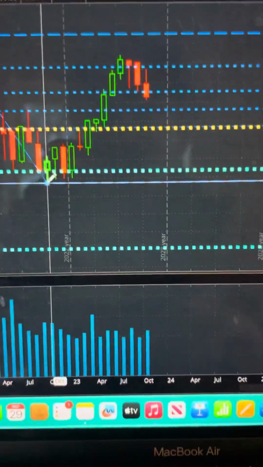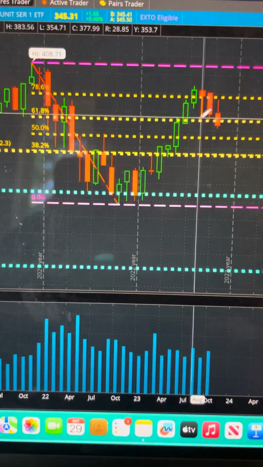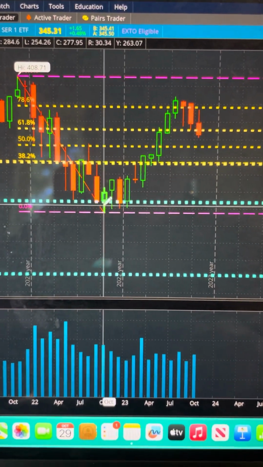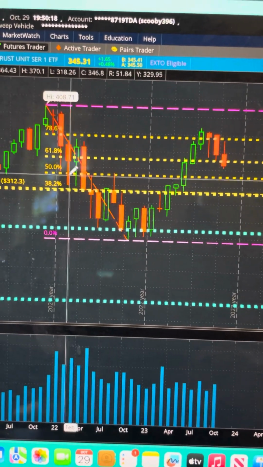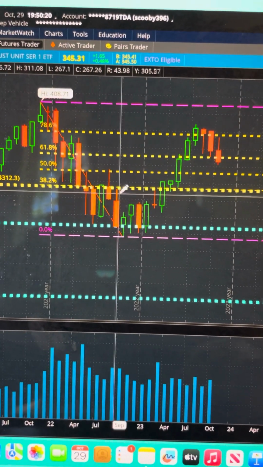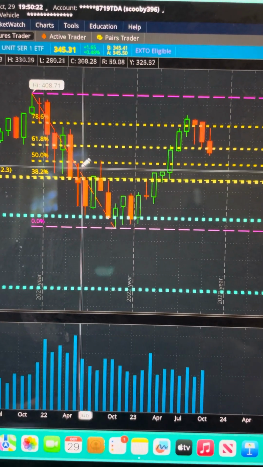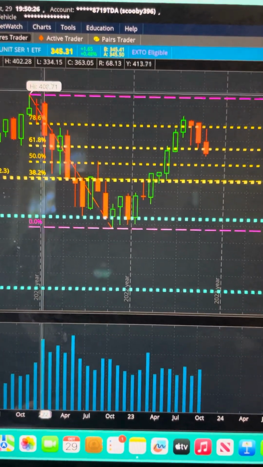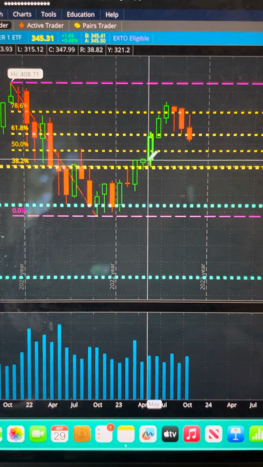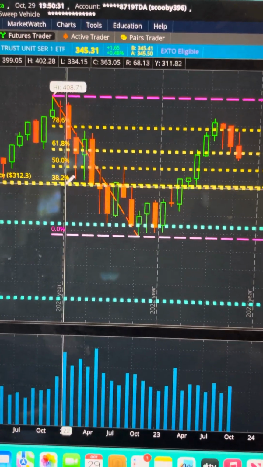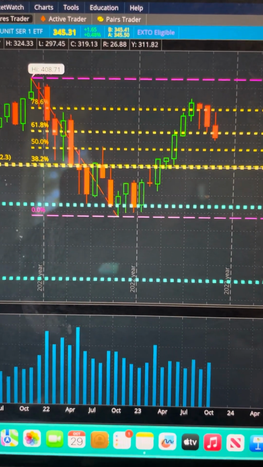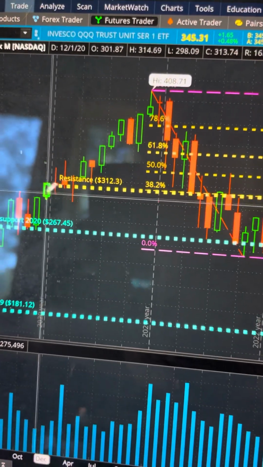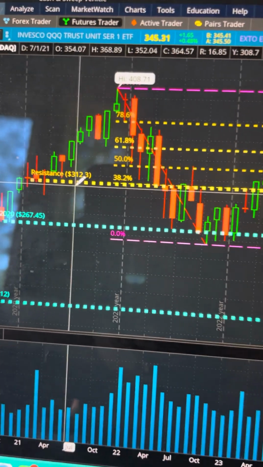So right here. So basically it's determining from here if it goes up percentage wise. So 30% goes up, 50%, all the way to 100%. So from here to here, 100%. So we're looking for that retracement all the way back. You can also see that the 38% is acting as a resistance line, which is actually right where my resistance line is, where I drew out.